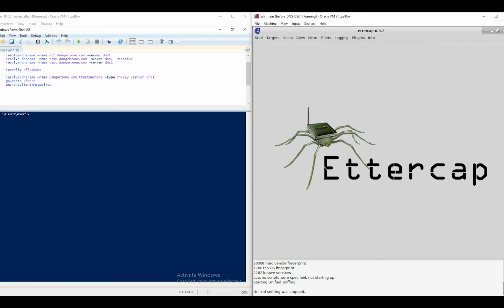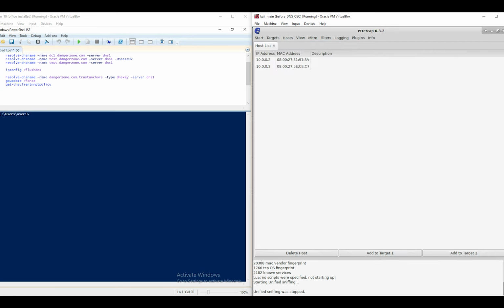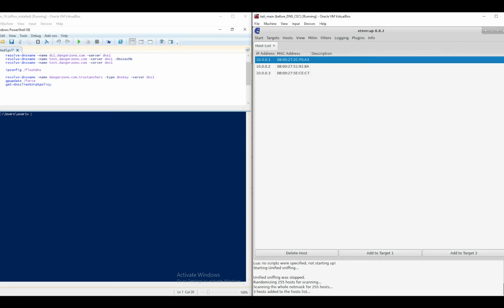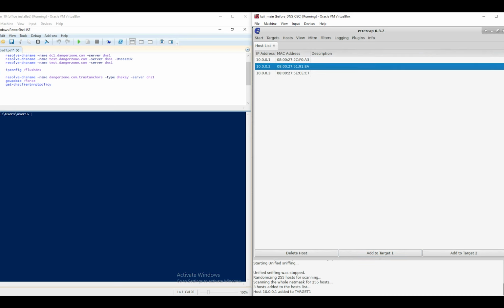No, actually, first thing we need to choose the targets. We'll go to hosts, host list, and now we will do Control S, or you will click host and scan for the host again. So we are looking for the .1 and .2. Perfect. So .1 is the domain controller, so that's our target 1, and .2 is our DNS server, so that's our target 2.